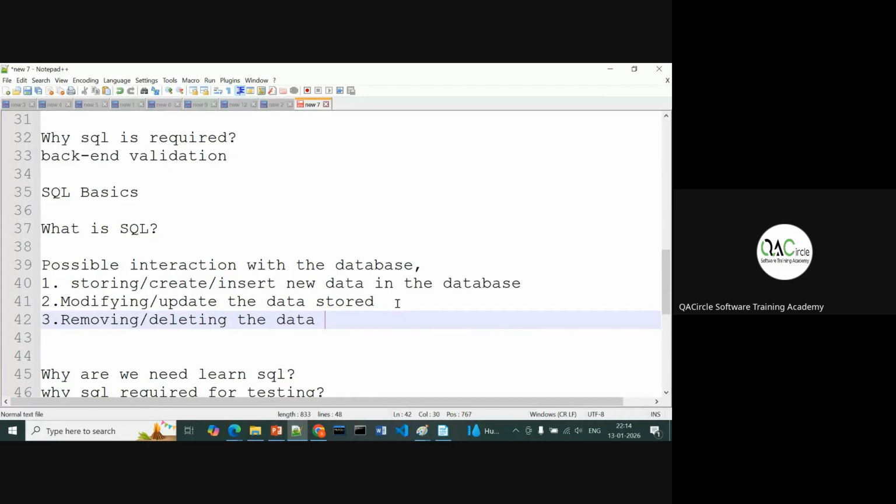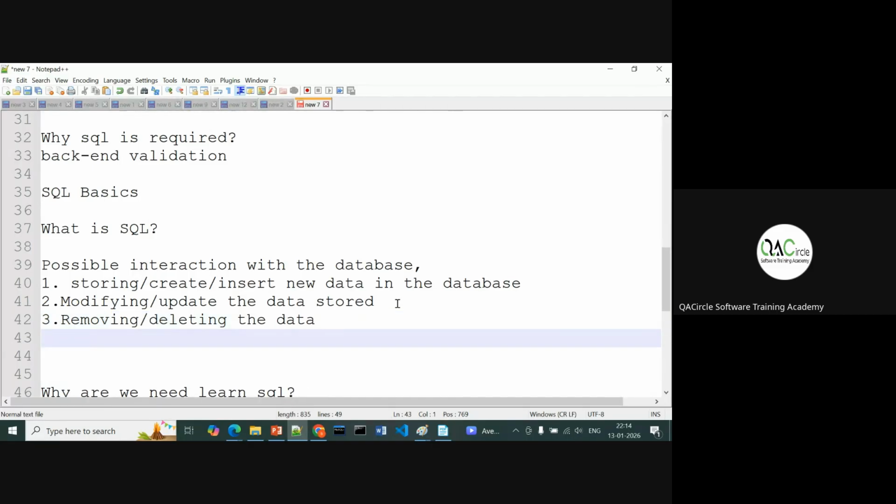Only that data can be removed or deleted. If some data does not exist in the database and I try to remove or delete it, what will happen? It will throw an error, mentioning the data does not exist.